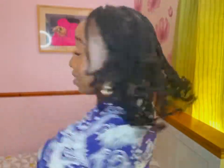I will definitely knot it up this high and have a center part so the curls can be equal. But we should know by now that I actually like to wrap my hair to the side like this. I'll show you the back as well, guys. Isn't it gorgeous, guys?